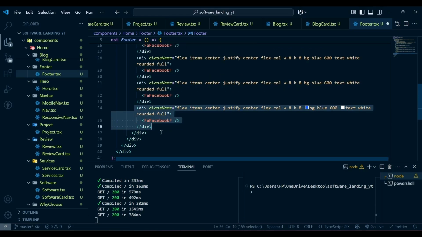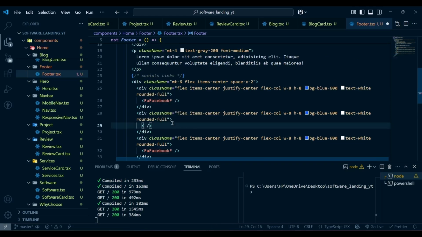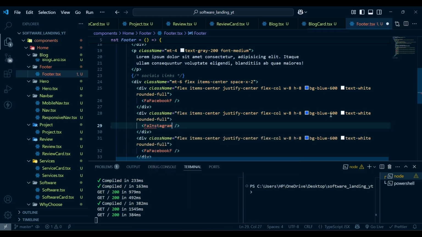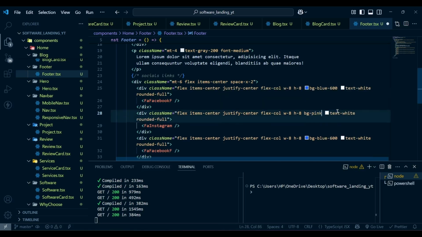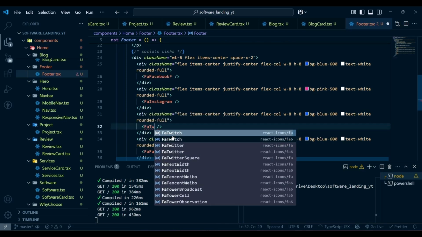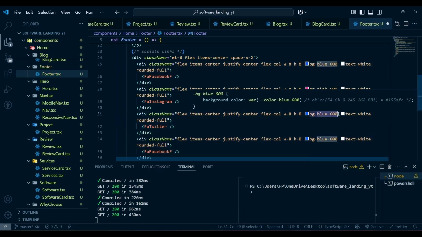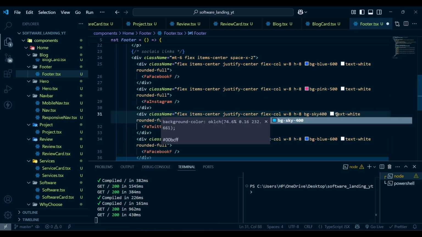So 1, 2, 3, and the second one will be FaInstagram, and the background will be bg pink 500. Hit save, and the third one will be FaTwitter, and here the background will be bg sky 400.